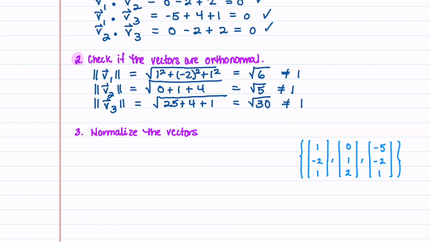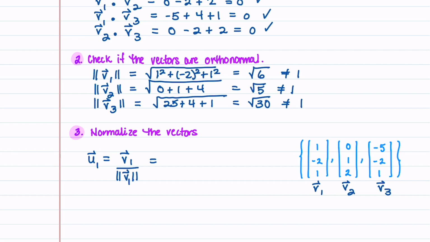We're now going to create an orthonormal set of vectors by normalizing these vectors. We're just going to make their lengths equal to 1. Let's let u1 be normalized vector v1, so it's going to be v1 divided by the magnitude of v1. We're just taking the vector, dividing by its length to make it a vector with a length of 1. I've written our vectors over here on the right, so we can refer to them.